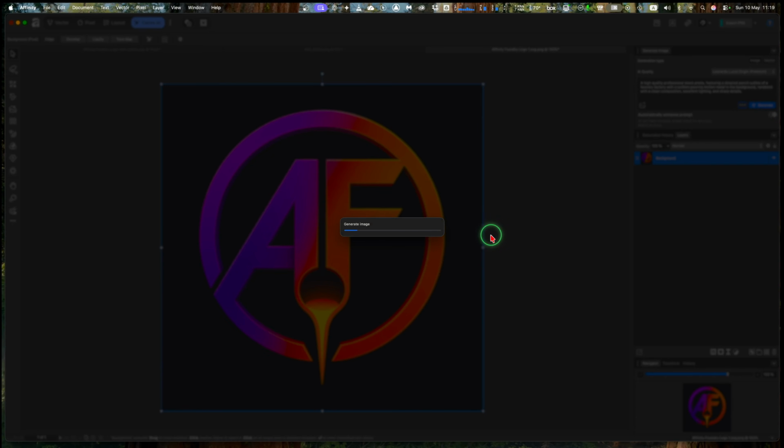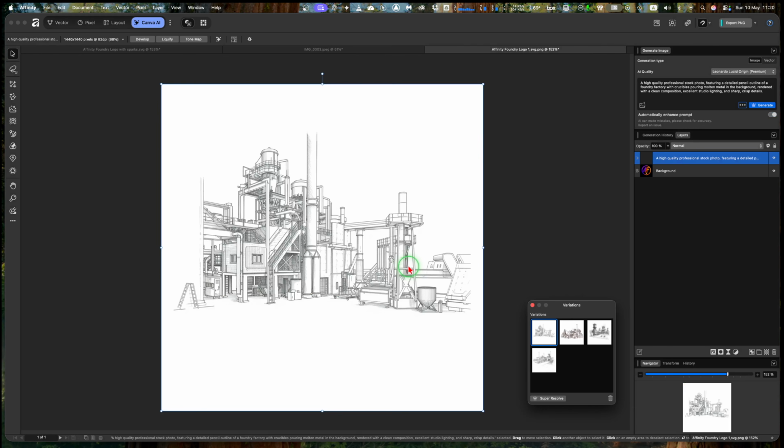There it goes. Now it'll take a moment as it comes through, depending on the speed of your computer, I guess, whether it generates it really quickly or really slowly. But of course, if you're dealing with graphics, the better your system, the faster it'll work. Now we're nearly there, and there we go. Now you can see we've got a nice little foundry in the background there, but of course it sits over the top of the image that we've got.